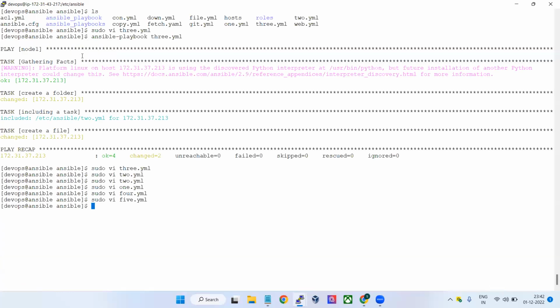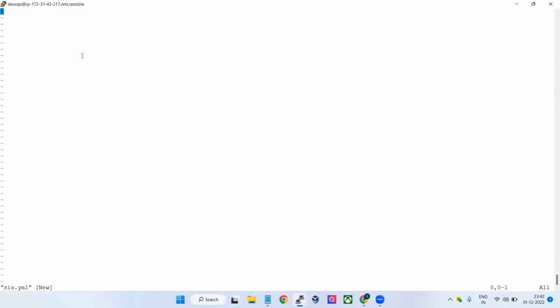Now we will call playbooks using another playbook. Okay, now I will create one more playbook, that is sudo vi 456.yml. Here no need to mention hosts, no need to mention any play because we are importing playbooks, right? Include will not work, I think. Only import playbook is there.